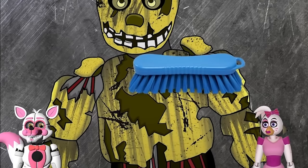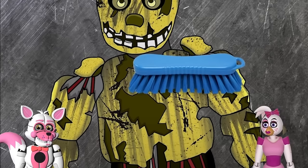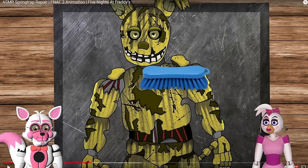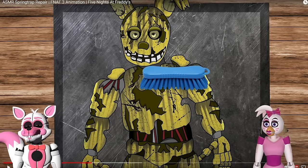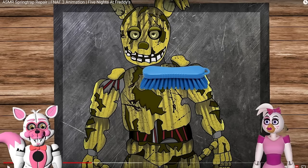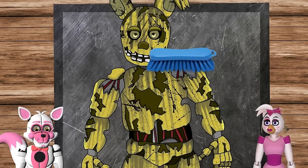Hey, they know what they're doing. And plus, this is good training because we might be doing some repairs on him soon. Oh, God, I hope not. We're going to have a lot of little bits floating around. You can go ahead and lead that one if we end up repairing him. Well, if you're there, then it's fine. I'll have you hold the trash bag. I'll just watch, but you can do all of it. I'm not going to touch him.